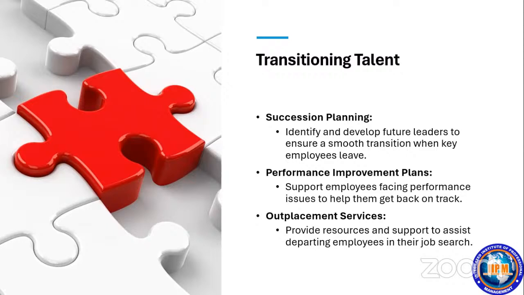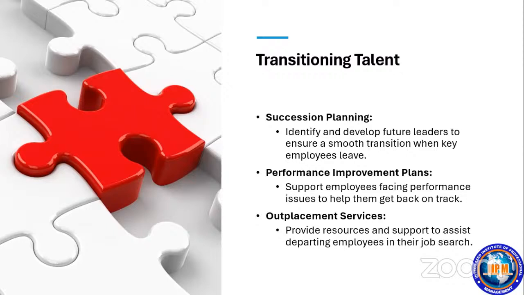Okay? Outplacement services provide resources and support to assist departing employees in their job search. So sometimes people will depart from your organization. You don't have to be enemies with them because they left. If people know that they can work very well in your organization, get the necessary support, get trained, get developed while working with you, and that when they depart, you will still be there to provide resources and assist them in their search for a new job, talents will want to crowd around your organization.